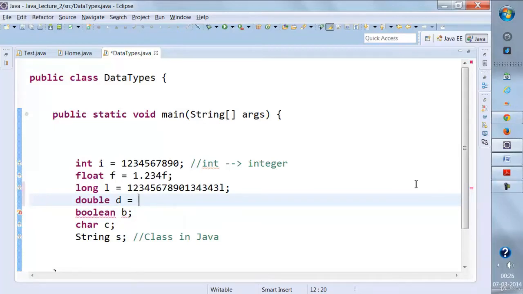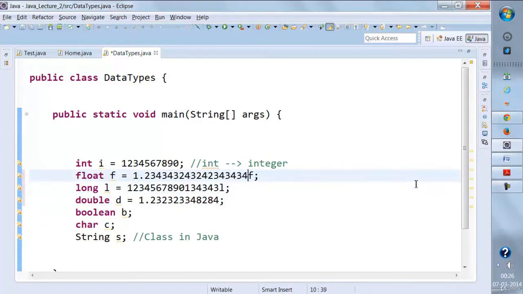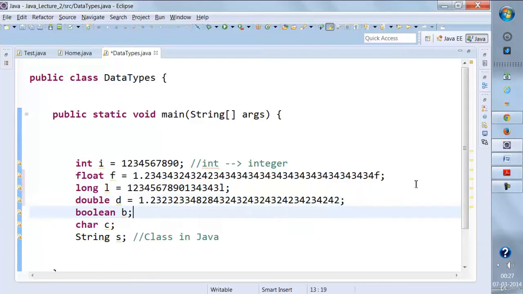Double is like float, but the only difference is that a double contains longer values after the decimal. Whereas float cannot store values if they get longer; we need to put f over here, but with double there is nothing like that. We can have values in double like this. So this is the only difference between double and float.